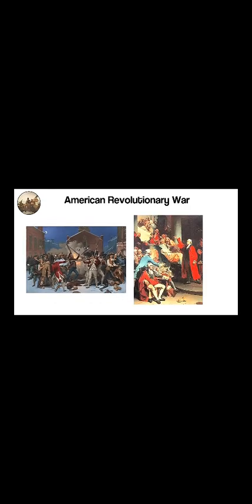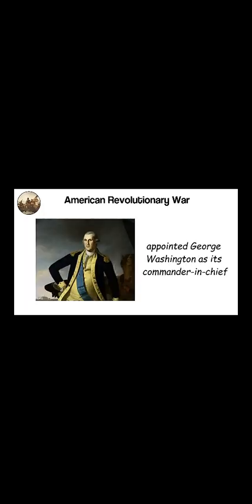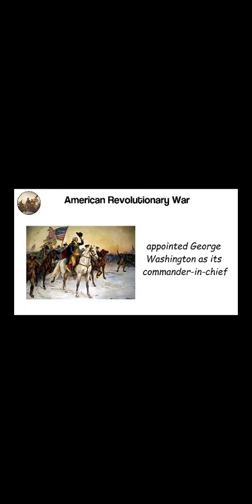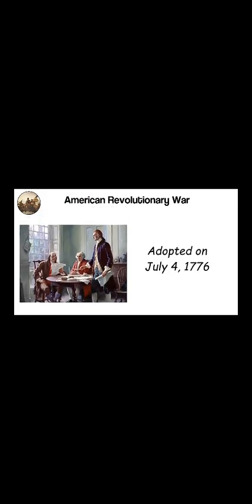In 1777, the American victory at the Battle of Saratoga was a turning point, convincing France to enter the war as an American ally. The harsh winter at Valley Forge in 1777 to 1778 tested the resilience of Washington's troops, but also saw crucial training that strengthened the army. The war's final major engagement was the Siege of Yorktown in 1781, where American and French forces surrounded British General Cornwallis, forcing his surrender.